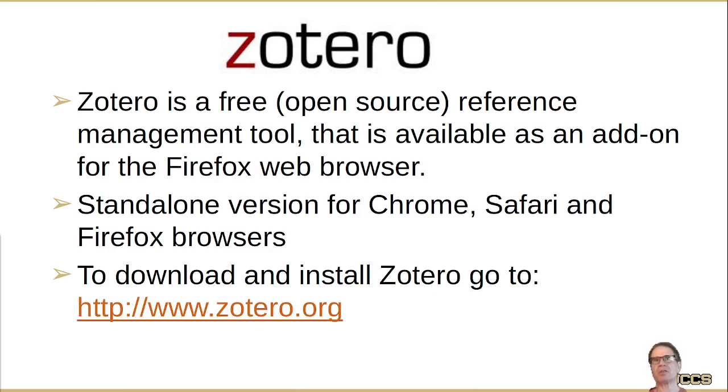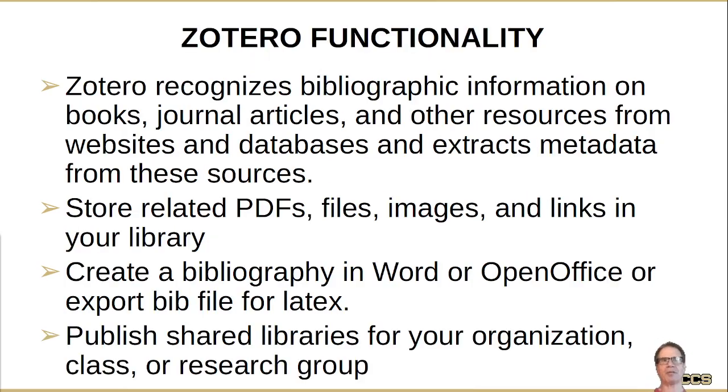It's free, open source. It has both a reference management tool as well as a local piece that works with the Firefox web browser. There are standalone versions for Chrome and Safari, and you can download it from here. For this assignment, you're going to download it because I'm going to want you to use it for your next homework assignment. Zotero recognizes bibliographic information on books and articles, and extracts information.